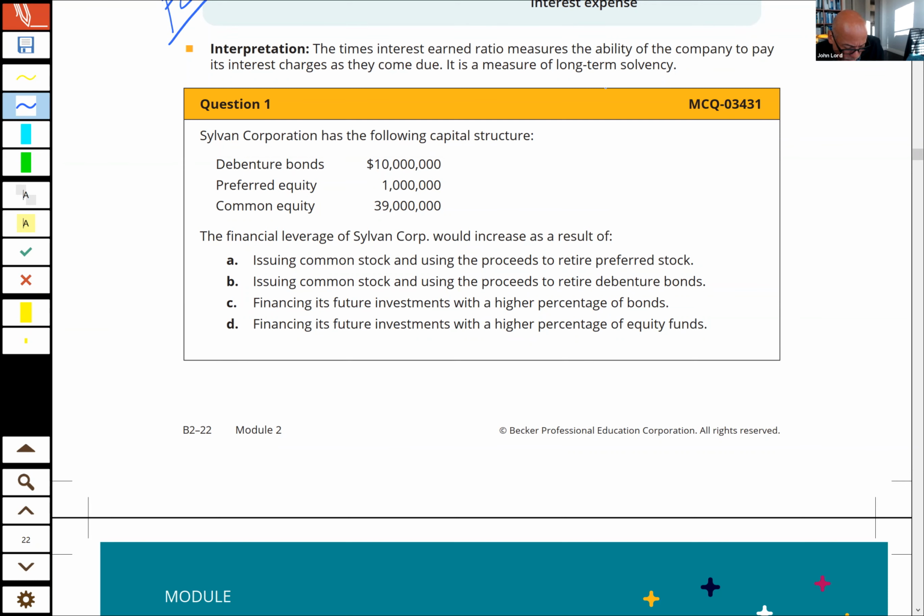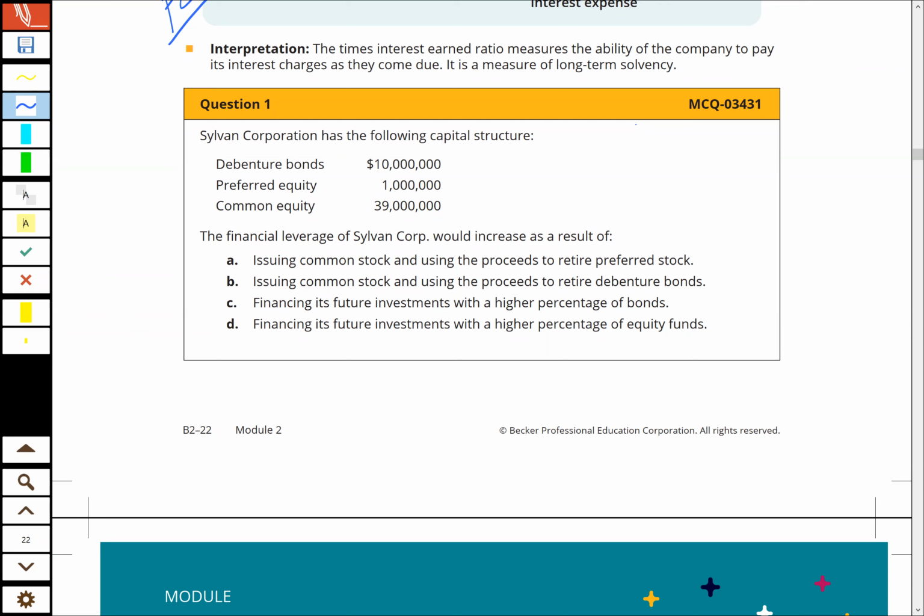So let me ask you this. We said that the definition of financial leverage means what? You have a fair amount of fixed interest that you're paying. And once you get over that fixed interest, you're going to see higher profitability because the interest is tax deductible. So your after-tax interest rate is less than whatever the stated interest is on the debt instruments, say bonds in this case. If that's the case, then taking on more debt could give you better financial leverage, right? Are we all in agreement on that?